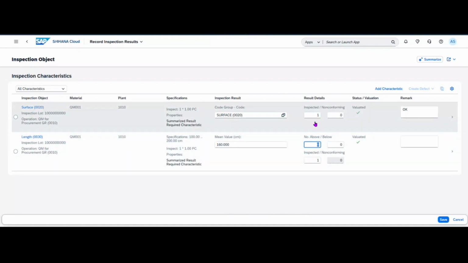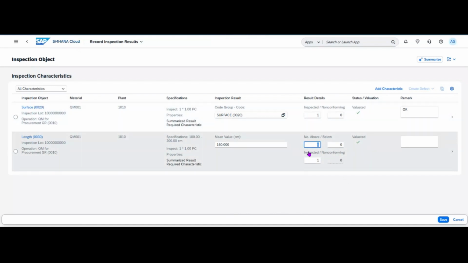So you have inspected, which comes automatically from the sampling. So for example, the sampling is 10%. You have 100 pieces. That means you have 10 pieces to inspect. So it's simple, okay? So choose save.